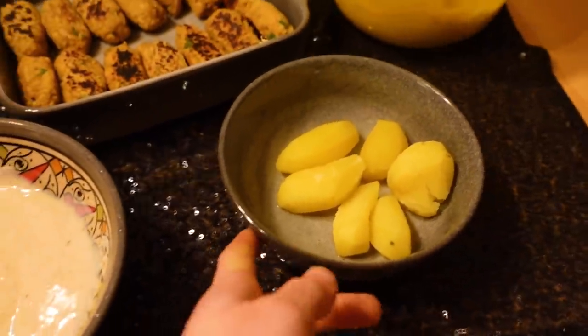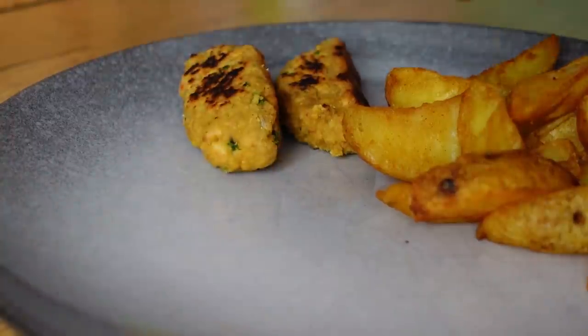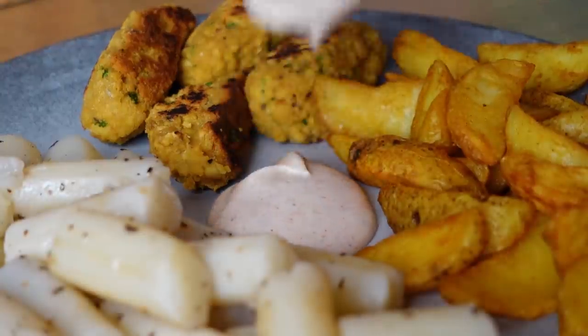I'm back from the driver's license theory class and my mom cooked for us a really nice dinner. We've got here some vegan kofta, she used my recipe, then a yogurt dip, some wedges and Schwarzwurzel. I think it's black salsify in English, kind of tastes like asparagus.